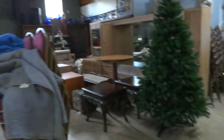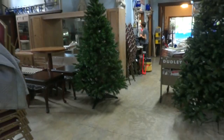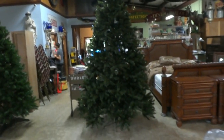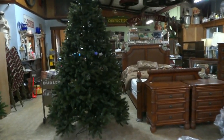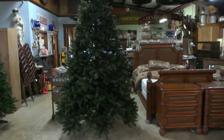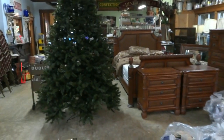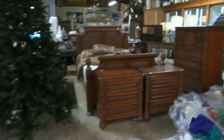Now, do remember, this weekend, happy 4th of July, happy fireworks, all that fun stuff. We are not going to have our first Sunday of the month antique and collectible auction. We are moving it to the 10th, so next Sunday. So next week is going to be a busy week. We'll have Tuesday, Saturday, and Sunday. We're not going to have the Thursday auction next week. We will have the auction this week. That's new news.